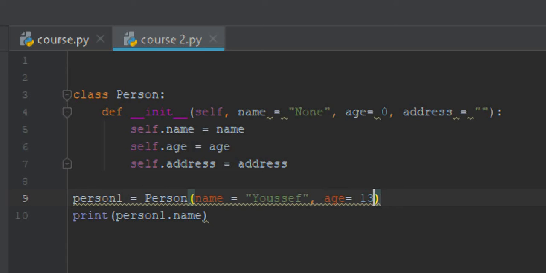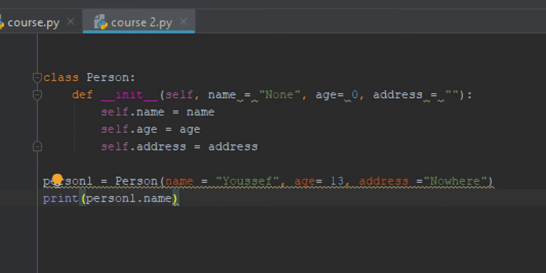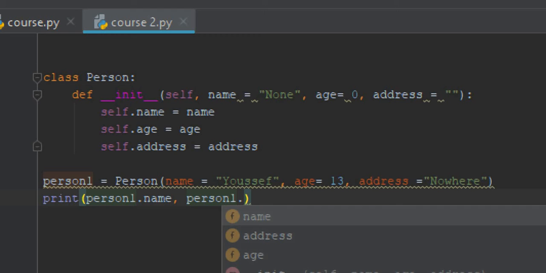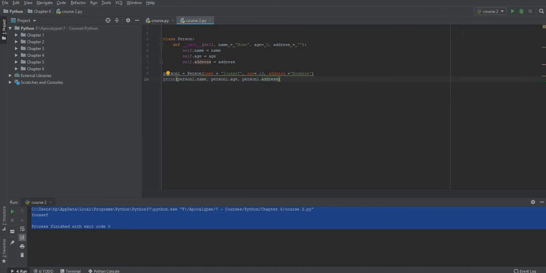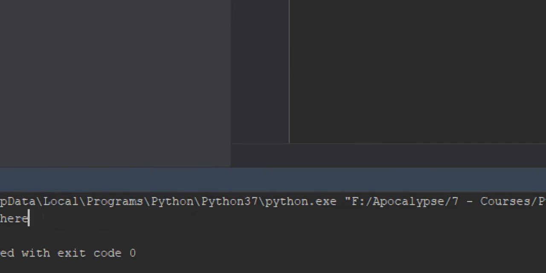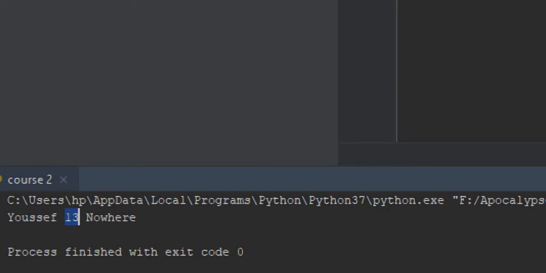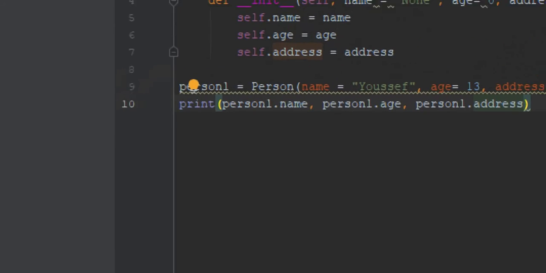For example, age 13, address nowhere. Now I will be able to display all of these values, age and person1.address. Let's see the results. And as you can see here, there are the attributes and their values.